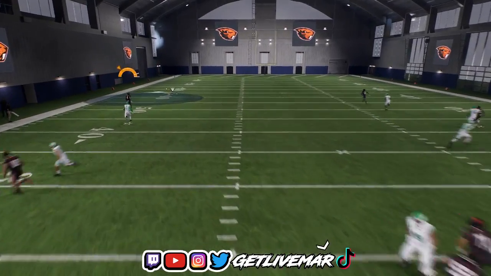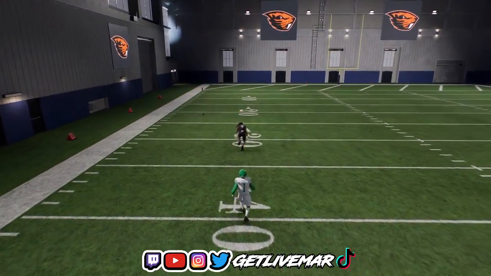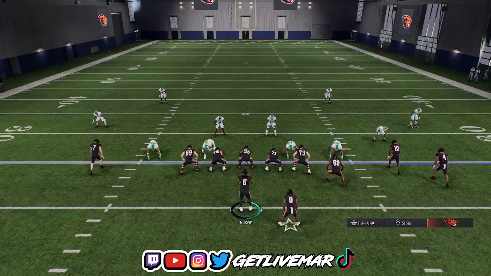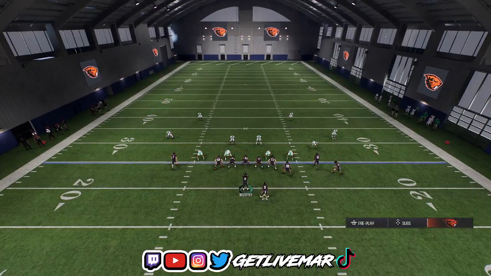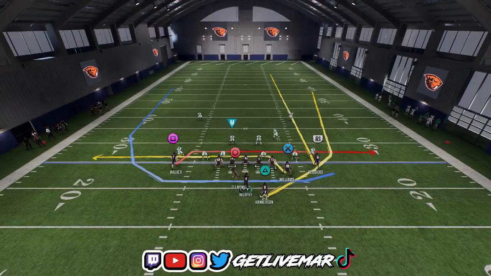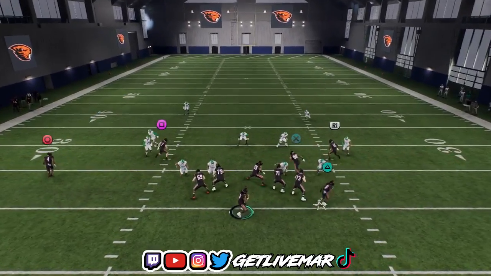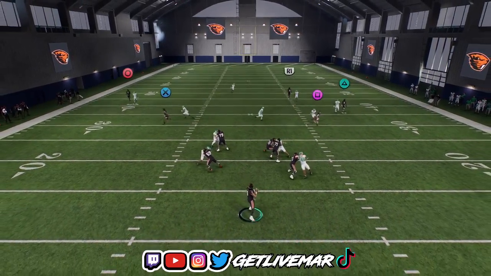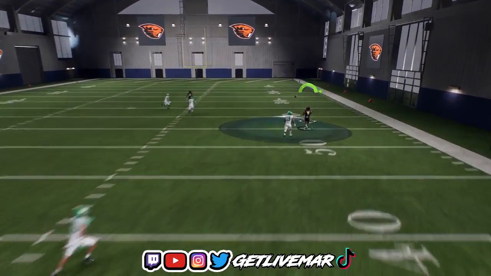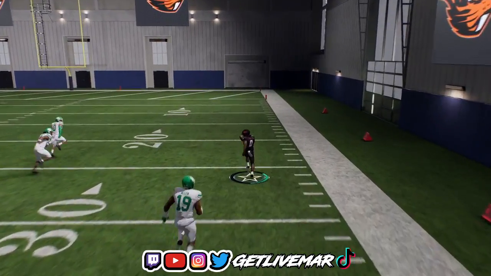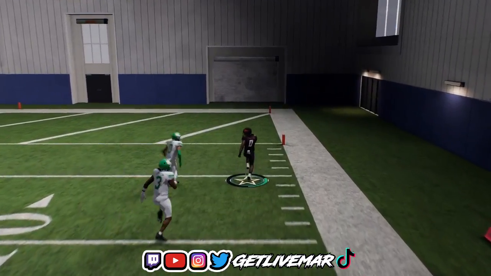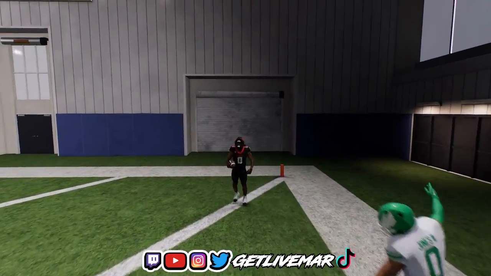As you see, that boy is getting cooked over there. That should have been a catch. He's getting cooked over there, and he can't guard this route. I'm telling you, this is one of the most overpowered routes in the game. Let's go ahead and hit our running back. We had everybody open though. It's really just up to you who you want to score and get them stats up.